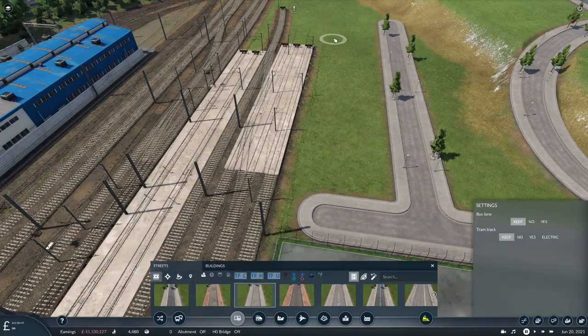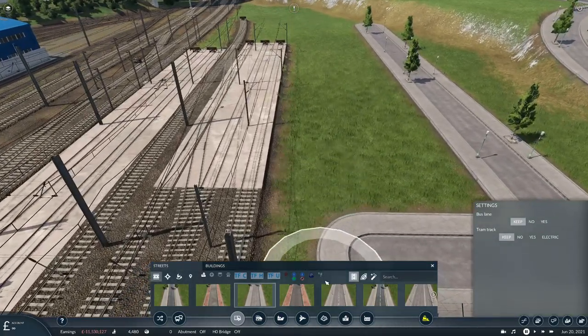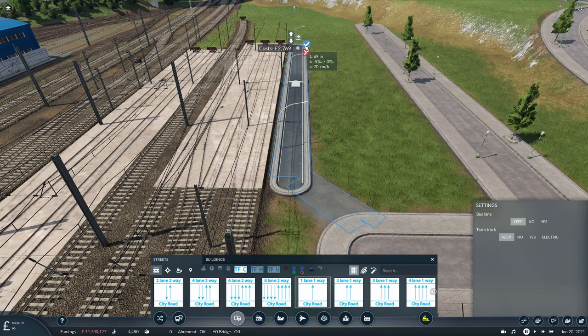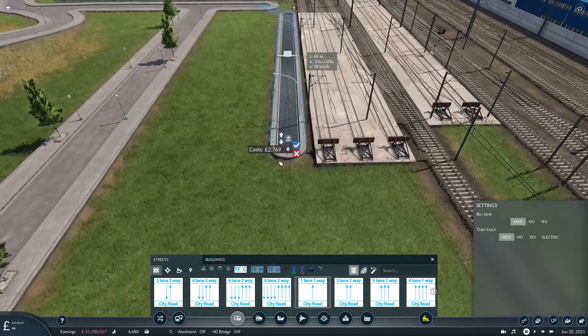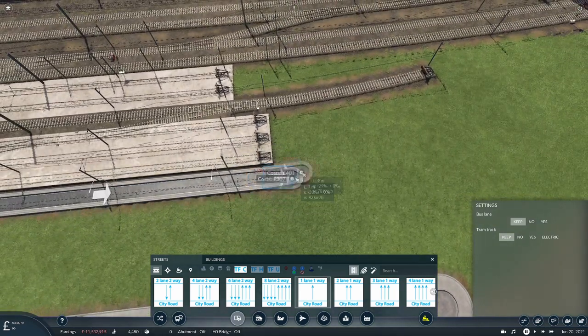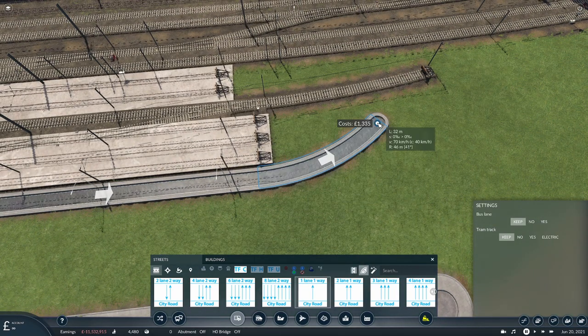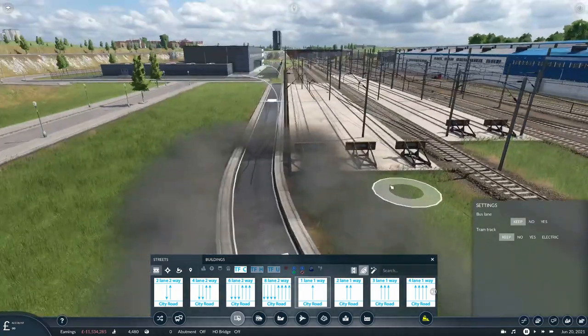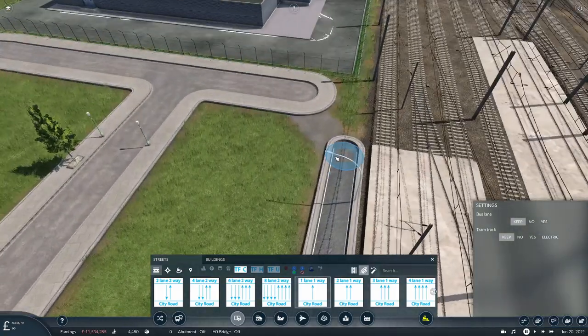There is a road that heads down here, like an access road. I wouldn't mind being able to put that in. It wouldn't be anything like that. I don't really want the AI to use this bit of road. I would just like it in there as scenery and possibly a way to block. The problem we'll have is they'll use it. It would head off somewhere like that. There we go. That should be enough for scenery.